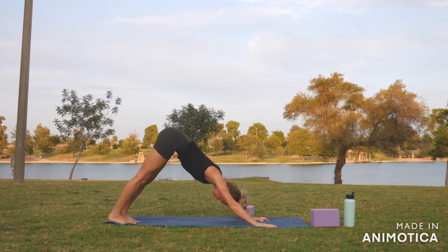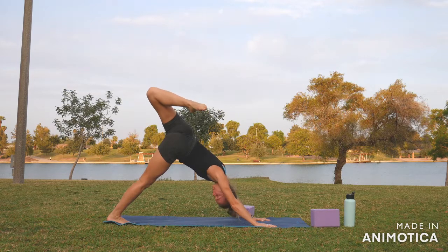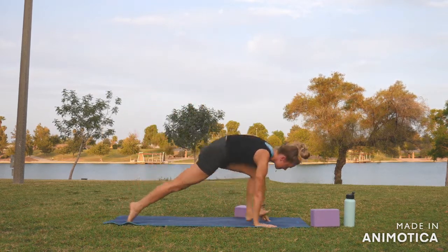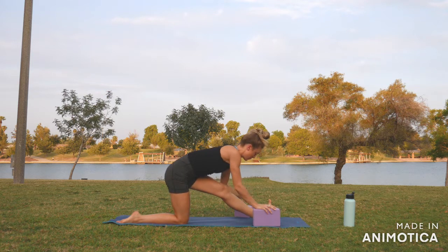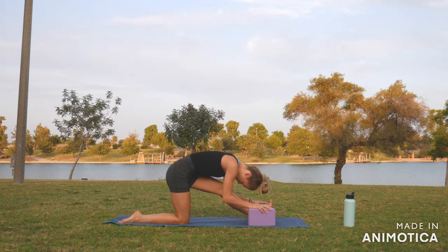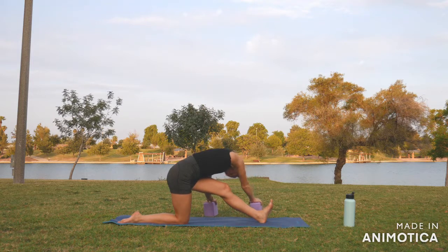So let's lift that left leg up. Bend the left knee, open it up. Equal weight in each hand, and then let's take that foot, step it all the way in between the hands. Drop that right knee down, untuck the right toes, straighten through that left leg, half splits, left toes up towards the sky, find your blocks. Straight spine, and then fold. Hold here. If you walked your hands over to the opposite side, that's just going to get you a little bit deeper. Nice deep breaths. Remember to use that exhale.